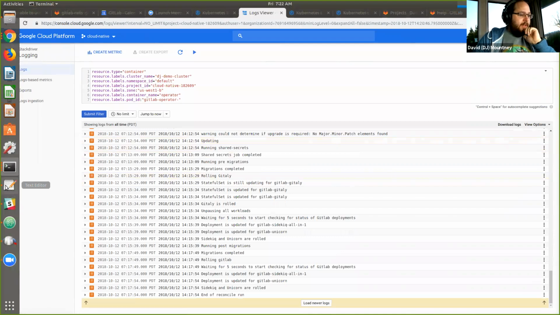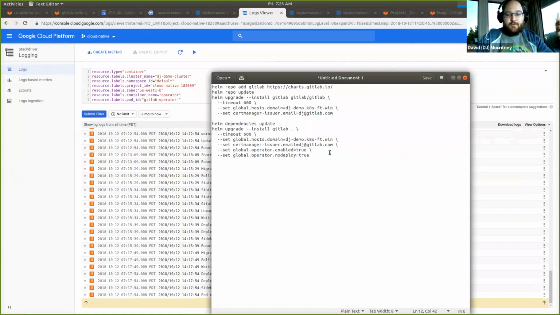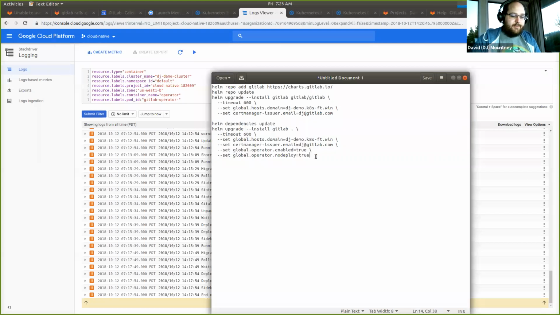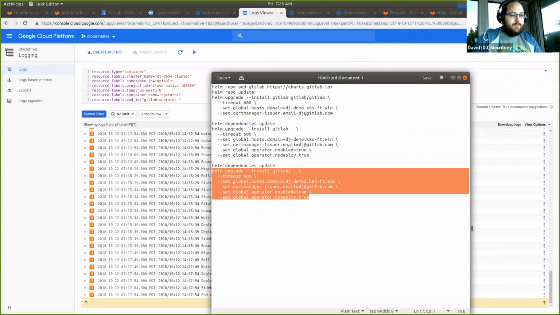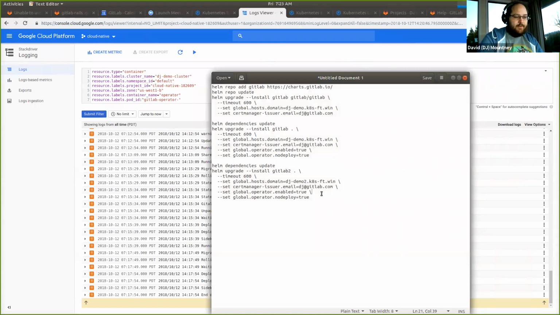But what I'm going to show is some of the other improvements that have been made over the past couple of weeks. Something we couldn't do before is that we can actually deploy multiple of these now and they don't interfere with each other. So I'm just going to call one GitLab 2, give it a different name and see if Let's Encrypt lets me use this domain. Oh yeah, sorry. I have to turn off Cert Manager because you can't have multiple of those.